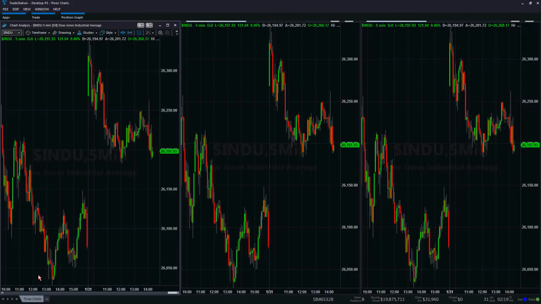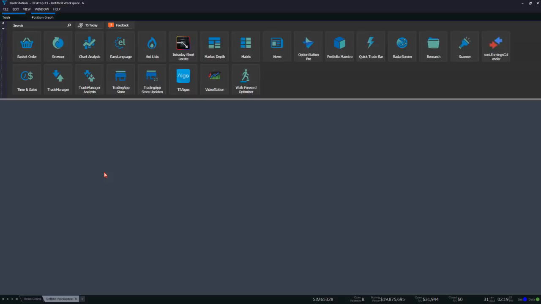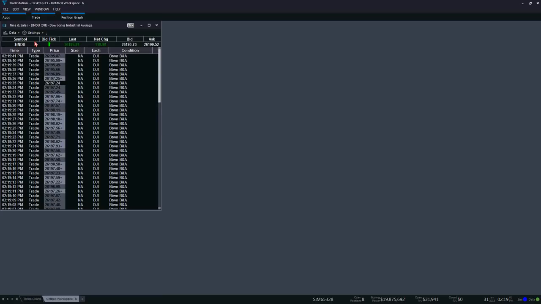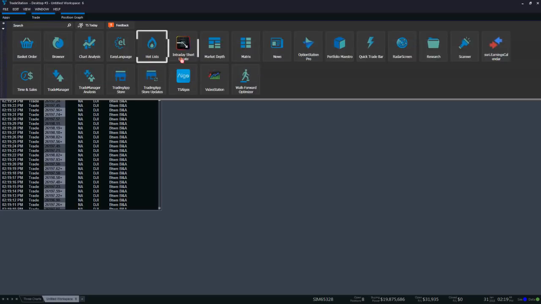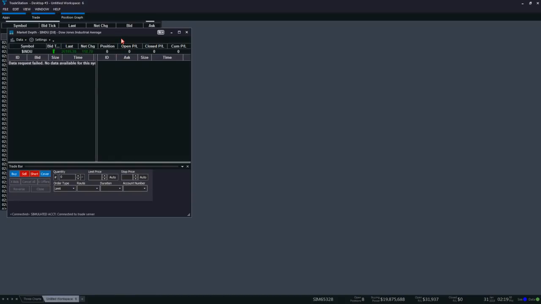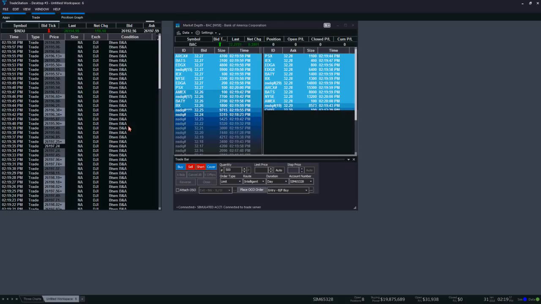Let's say, for example, that I have my 3 windows right here on display. I want to leave it the way it is, and I just want to create a different layout. I click on the plus next to the tab of 3 charts, and this opens a new untitled workspace where I can create other types of windows. Let's say that I want to open up a time and sales. All right, and I come over here for apps one more time, and let's say that I want to do a market depth window. All right, here it is. There's no data for that symbol. This is $INDU, but let me just change the symbol to something like Bank of America.